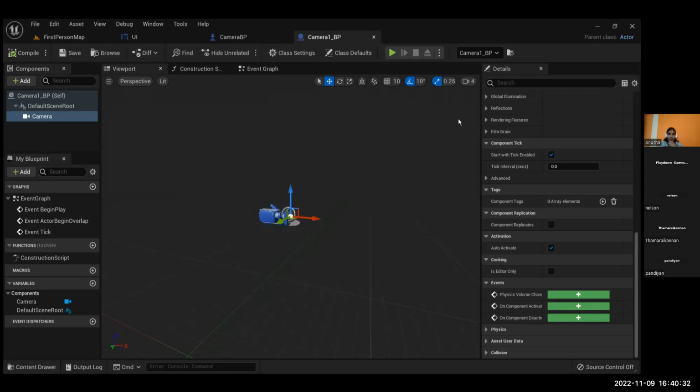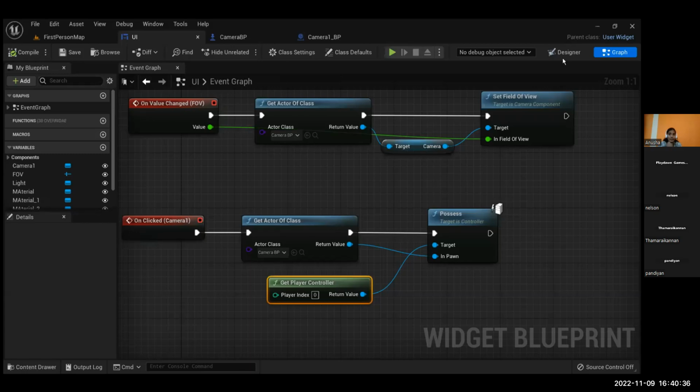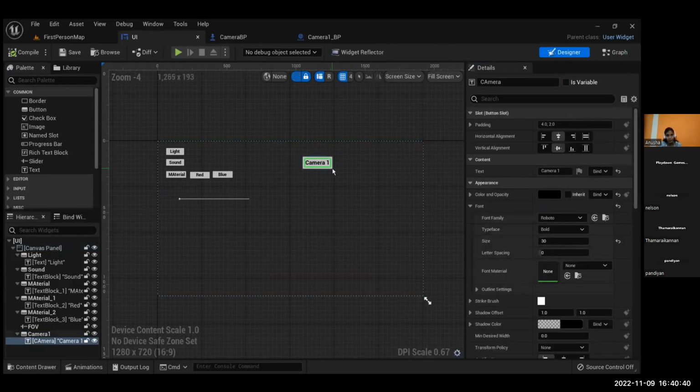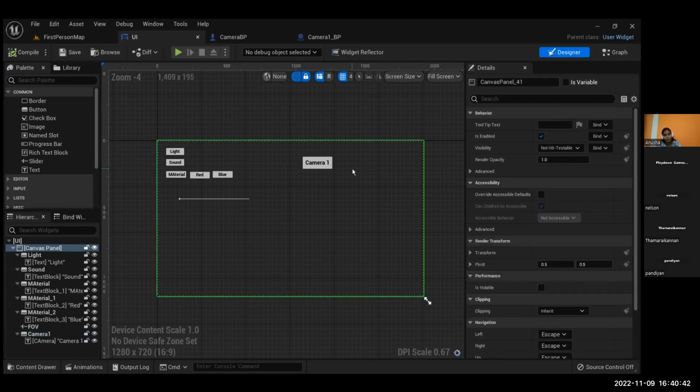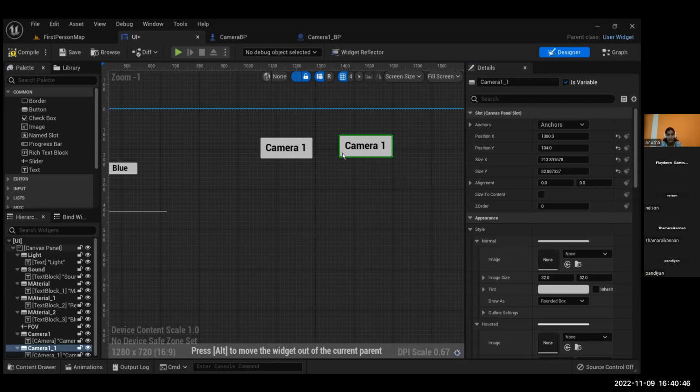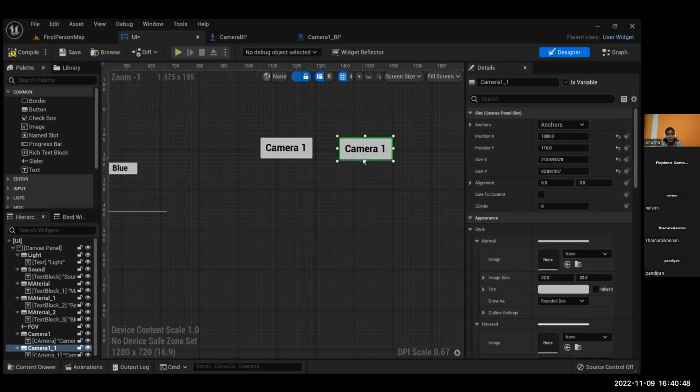So okay, let me check with the other one. I will add another button: Control C, Control V, just duplicate, and I will rename this to free camera, free cam.